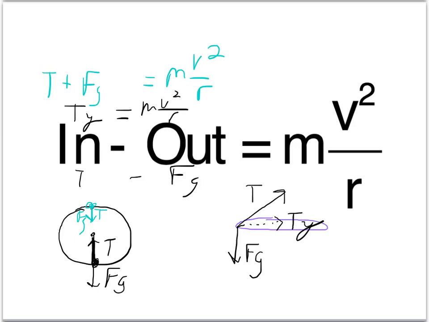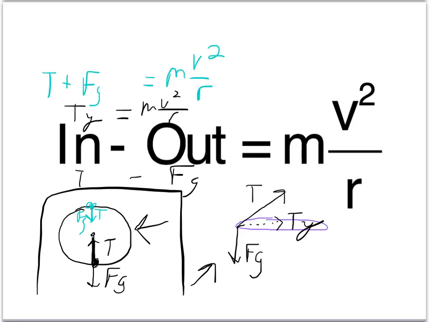So there will be a lot of situations like the simple, you've got a vertical or horizontal circle, decide what forces are in and out. But also it is possible that you will have forces that are neither in nor out, and so you do have to think about that. However, in a lot of situations, like you might answer on a multiple choice part, they're probably going to be the simpler, all the forces fit into in and out, but be aware that you could get thrown a question where a force is not an in or an out force. So you just got to do some extra thinking. Does this force really point in or out? Just think about it.